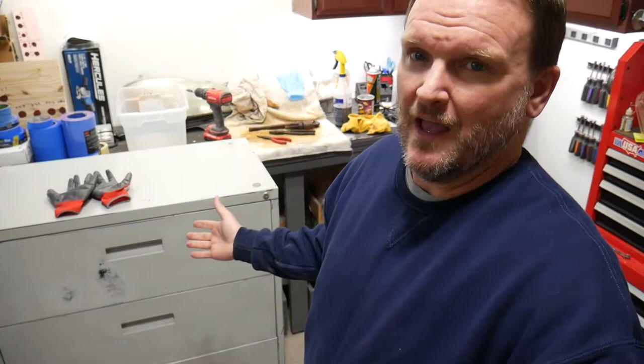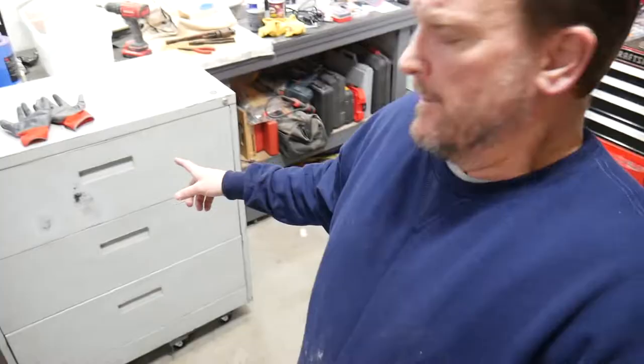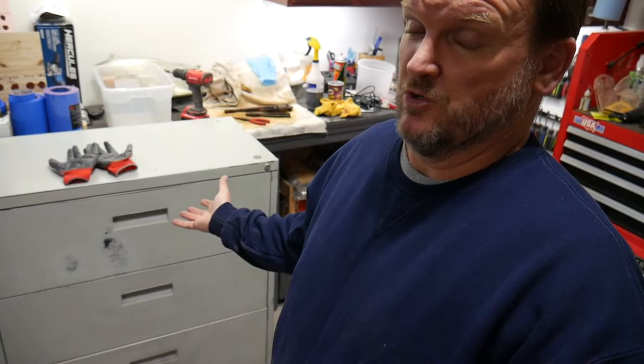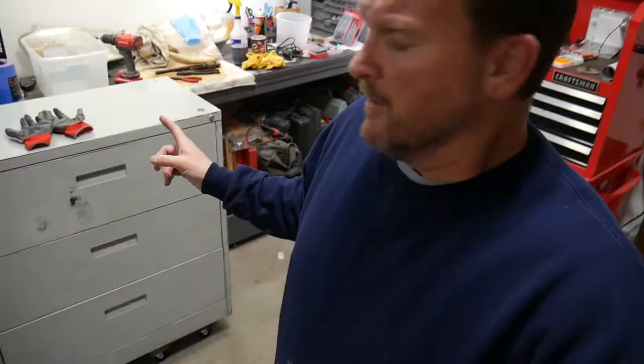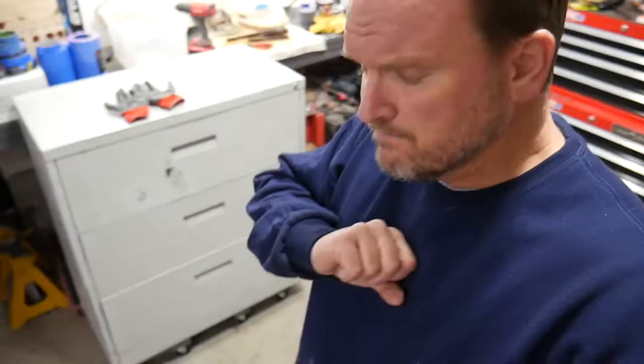By way of introduction, I am doing a file cabinet makeover, making this into a functional toolbox, storage box, whatever, for my garage. These things are fairly easy to find. During the pandemic, a lot of offices are closing. Businesses are going paperless. They're not storing files like they used to. So I got this on Facebook Marketplace for $30. They were asking $45. I showed up.